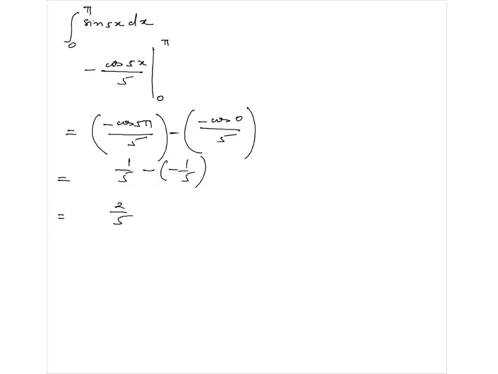These limits are on the variable x. So suppose you make a substitution and x changes to t. Then if you write dt here, then t will not have these limits, may not have these limits, because x and t have some relationship. So if you write t here, you must change the limits.